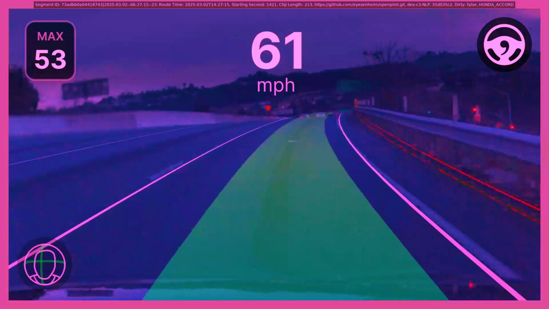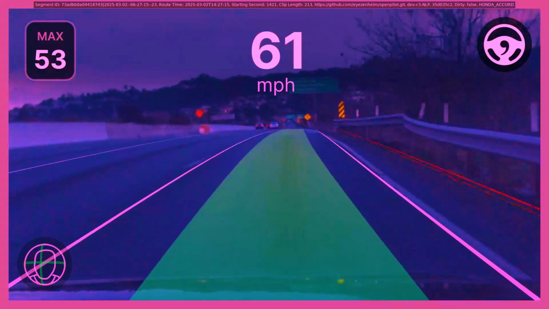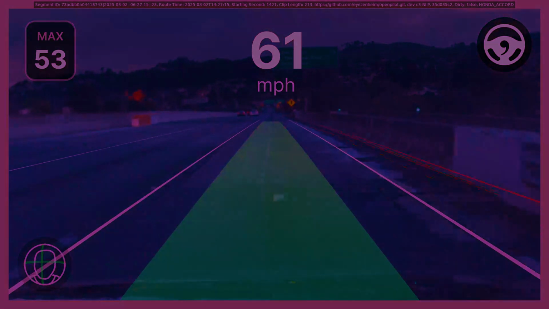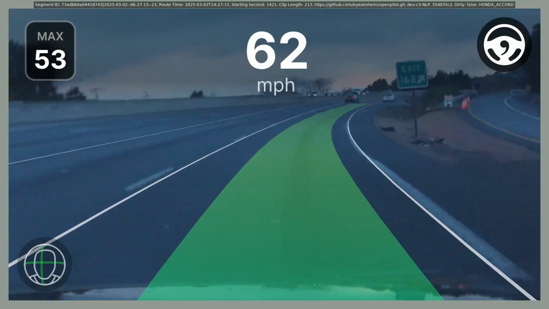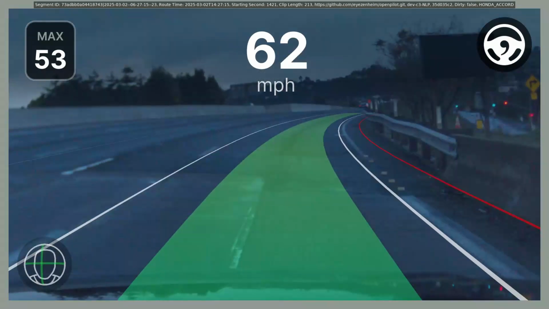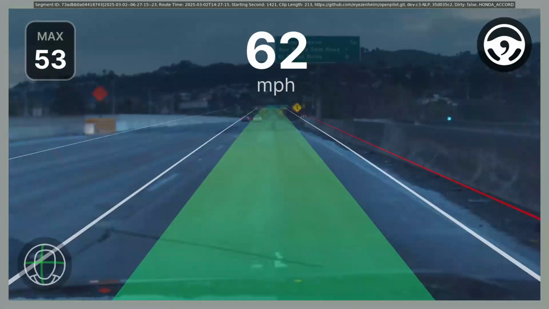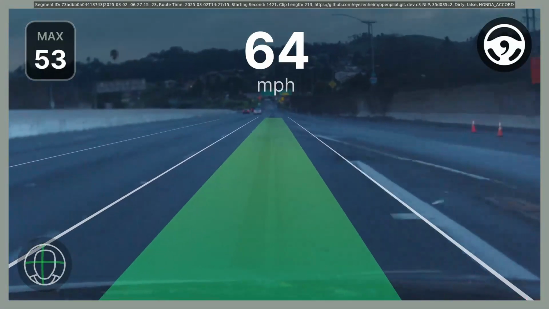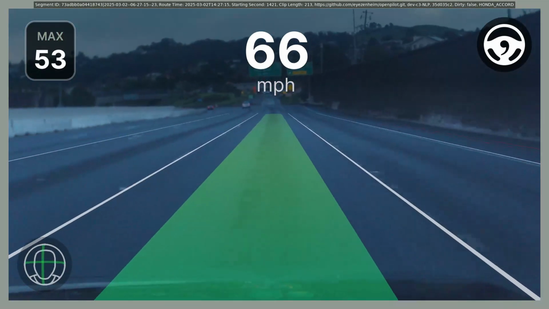Okay, so I use my stock ACC instead of Openpilot now on my Honda Accord. So here's the first curve. Flow of traffic is 60 miles per hour. I set my ACC to 53. So basically, I'm just playing with the gas. If I wanna slow down, I'll just take off my foot, and if I wanna go faster, I just press on it.